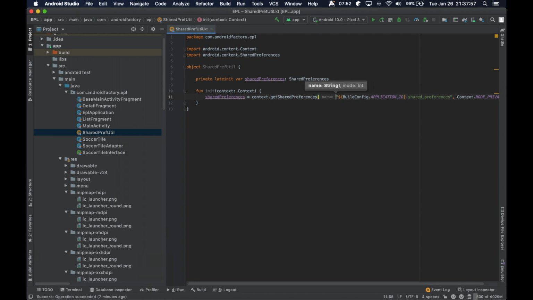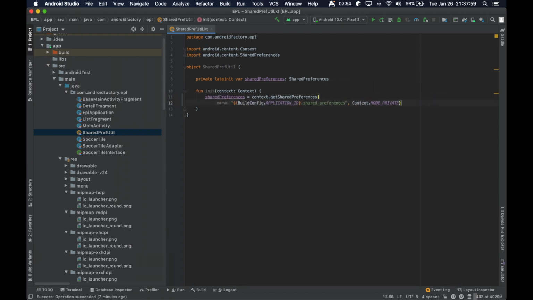Just good practice to have this kind of naming convention, considering this file is basically going to exist at the system level. So it will, in a way, live outside your application, but only your application will have access to this file. So it's a pretty good idea to prefix it with your application ID.